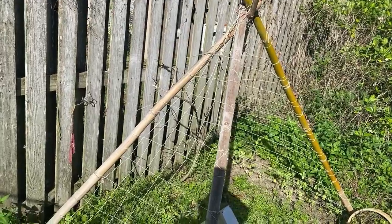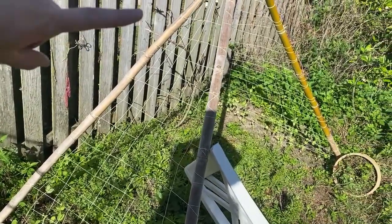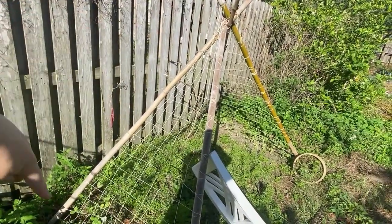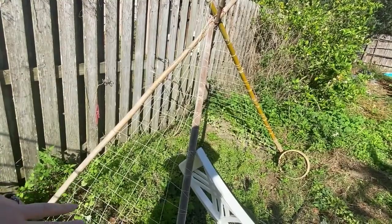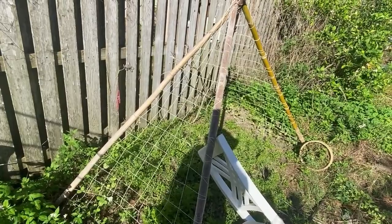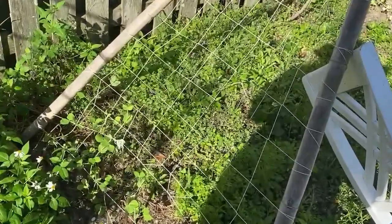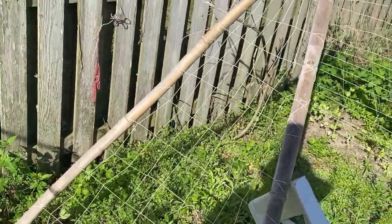Let's go look at some examples of some other styles that I have done. This is another pea trellis and it's actually using that same technique I just used, but because it is on a teepee it has this more spiderwebby look, because the little squares are getting smaller and smaller and skinnier as they go up. Same exact concept, the same way I did that. And as you can see, my peas are already starting to climb up there, so they are getting going.